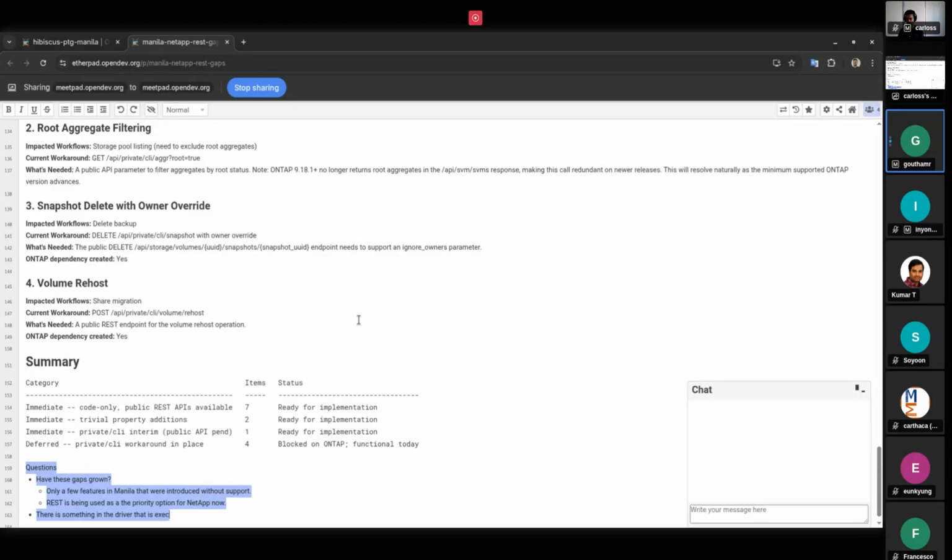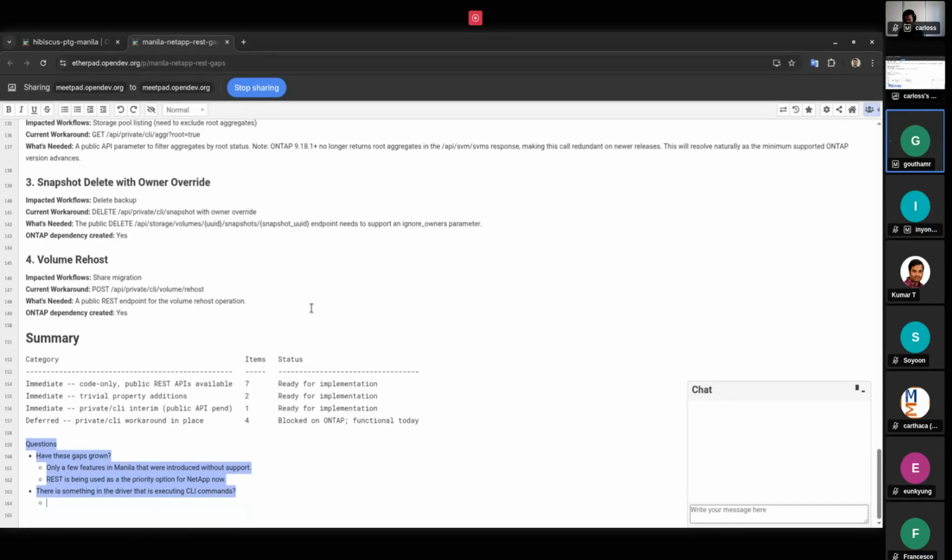Sorry, I don't know whether we brought it up in the event-led discussion this time, but I've been aware for a while that we have the SSH pooling mechanism in Manila, and I'm not sure that it's been scale tested. So if you are executing these private CLIs for any of these workflows, I'd be interested to know if it's using the SSH pool.